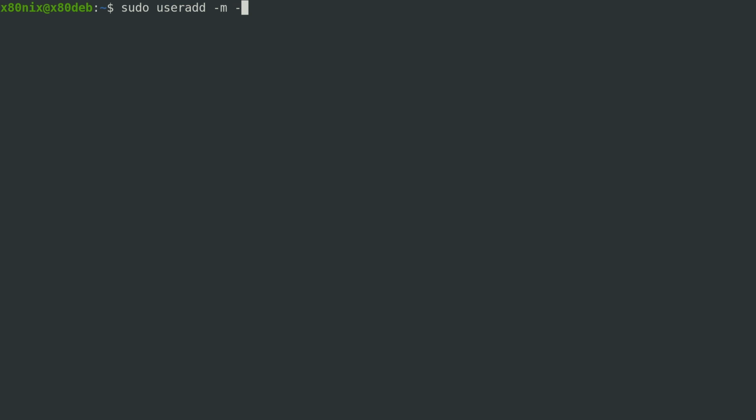And we saw earlier that our default shell is sh, so the regular Bourne shell. In this case, we want to make it bash, so -s for our shell, and then /bin/bash. And we'll include the username. With nothing else, that's going to create it according to all of our default settings along with these flags.